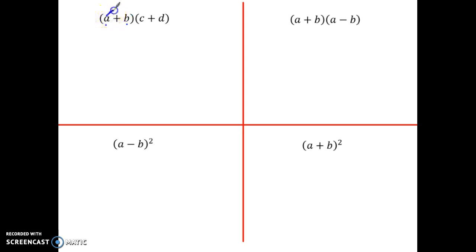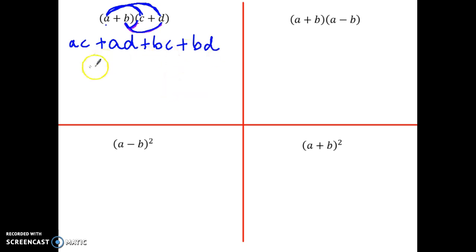What you would remember is everything inside the first bracket has to get multiplied by everything inside the second bracket. So to expand this one here, we would have A times C, plus A multiplied by D. Then we would have B times C, and B times D. Then you would look to see if you had any like terms and group them accordingly. There's none here. I've just done this as an example so you can see what term gets multiplied by what.